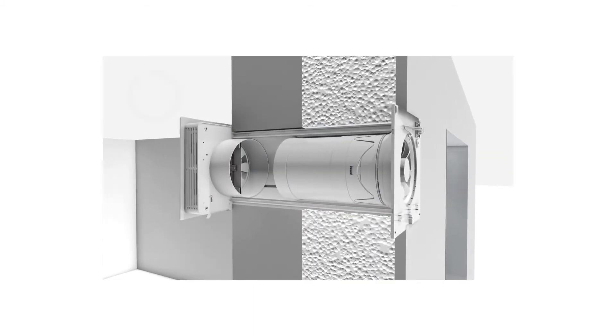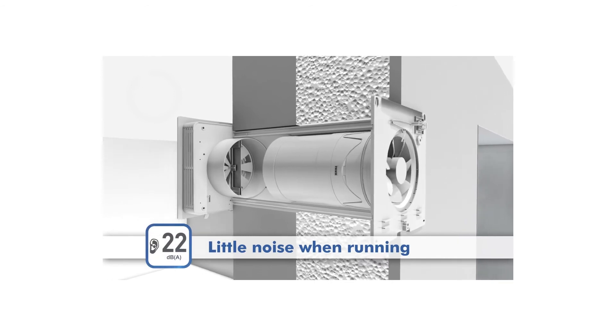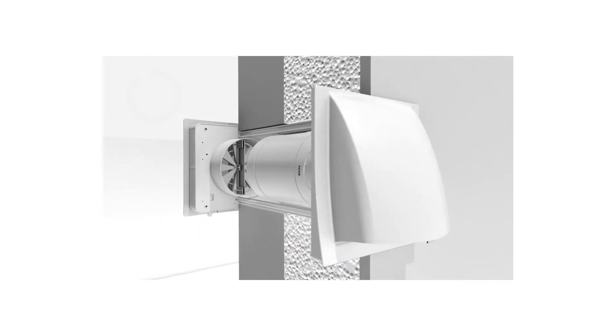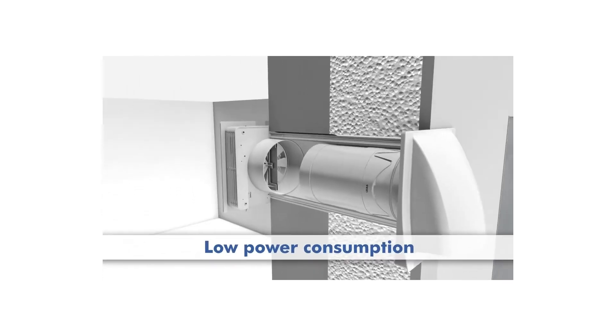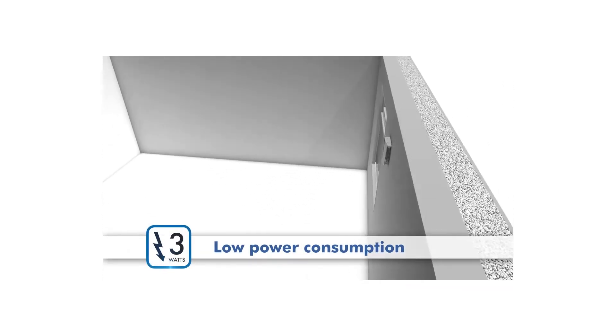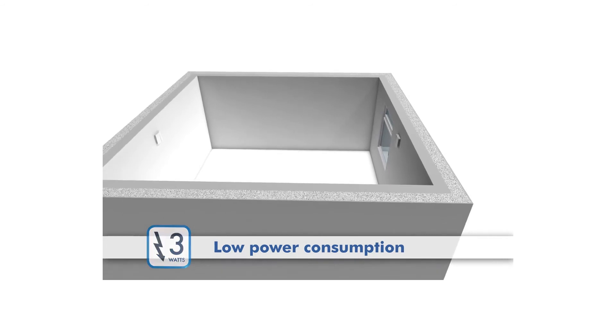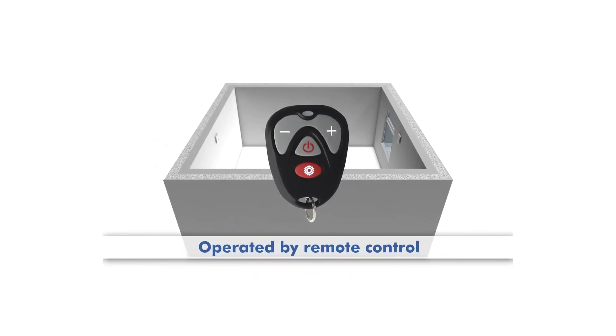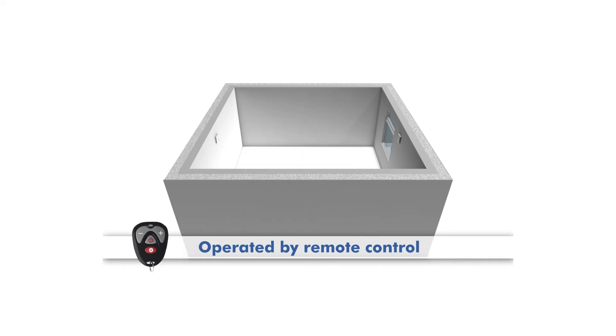The Marley Fresh Air Heat Recovery Unit is very quiet — the ventilator is outside, which reduces the noise it makes when running to a minimum. With normal basic ventilation the unit uses just three watts; that is energy-conscious ventilation. The remote control makes it easy and comfortable to operate.